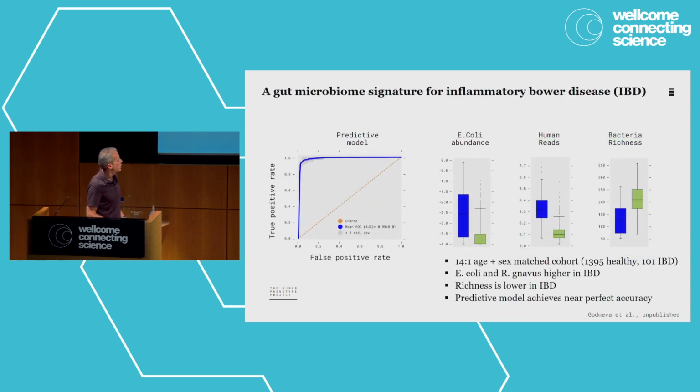And here's another example showing this for inflammatory bowel disease, for IBD, comparing the microbiome of about 100 IBD patients that we identified to about 1,400 matched healthy controls, matched on gender, age, and BMI. And so here, a machine learning algorithm could almost perfectly differentiate diseased people, IBD patients, from healthy controls. And we also identified several different markers on the microbiome. So we find a higher overall richness, higher diversity of bacteria in healthy controls. We find specific bacteria like E. coli that are elevated in IBD patients.